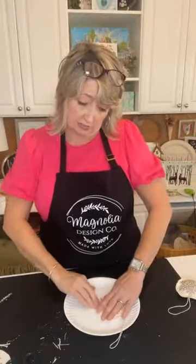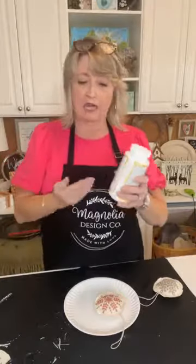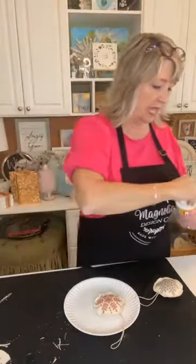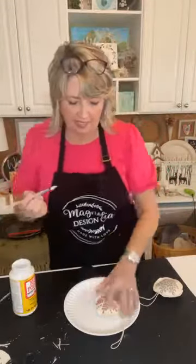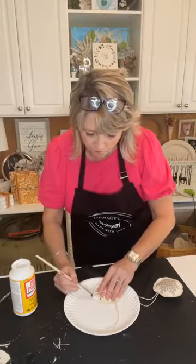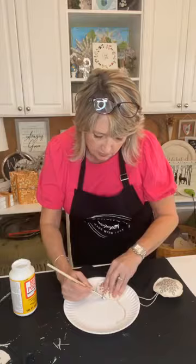If you have clear glitter, I'm not sure if there is such a thing, but if you have clear glitter, then maybe you want to glitter the whole entire thing. And I'm just using what I have, which is this clear matte Mod Podge. And I'm going to just use a cruddy brush, and I'm going to go maybe a 1/4 of an inch around the outside. It doesn't have to be perfect.